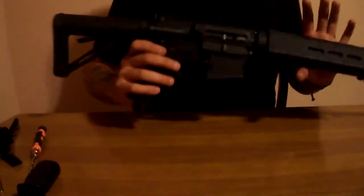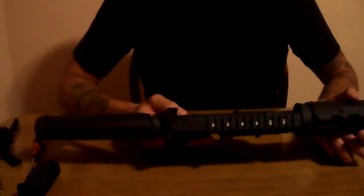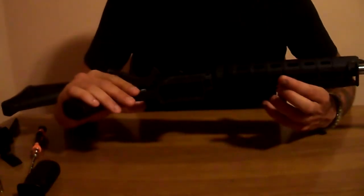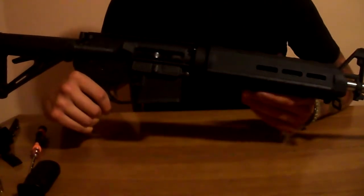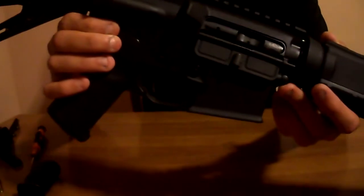But now, the teardown. Just doing a basic field strip today, and I got a couple of accessories I'm going to throw on, and hopefully if anybody has the MOE style handguards and has any questions or curiosities about how to put your parts onto it, this will help show you how to do it. But first we're going to do the field strip, which has two pins, one in the back, one in the front. Just push them out with your thumb, pop it out, then pop the other pin out. They stay in place so you don't lose them.